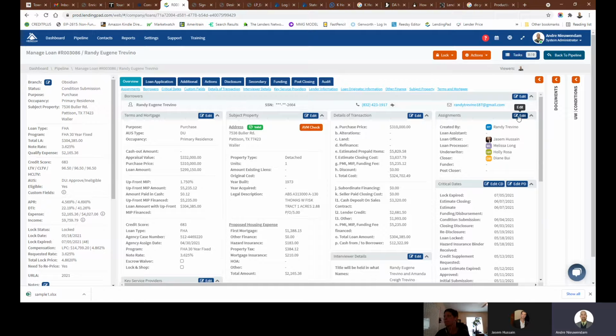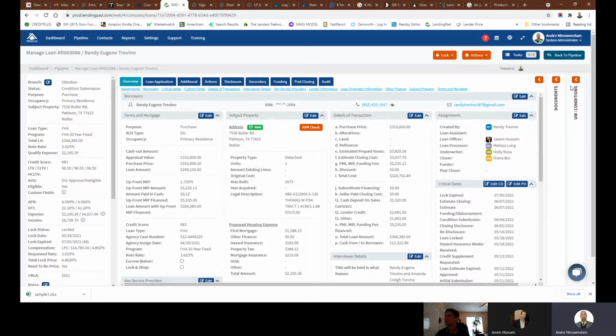If you come over here all the way to the right, it'll tell you who the assignments are. So it'll basically tell you who the loan officer is. Normally in the loan assistant field right here, we would put who the account executive is. So that's really who you deal with in respect to issues with the loan, especially if you're having problems with the loan officer getting stuff done, or there are questions around the processing, where you're having problems with loan officers not being responsive or whatever.